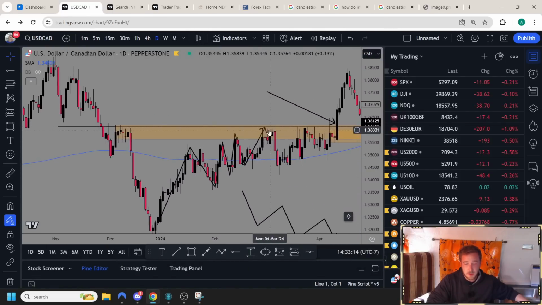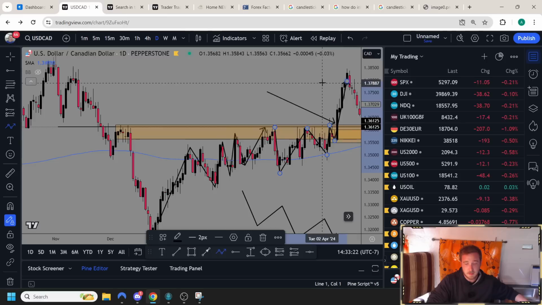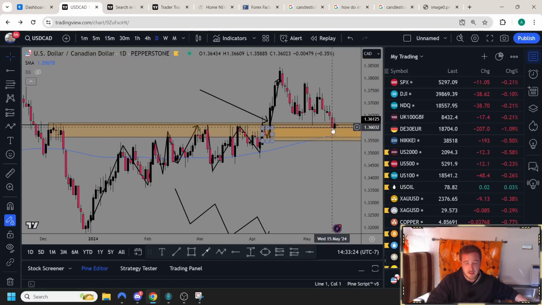And eventually we came down, came up, came down, and we blew through it. In fact, we blew through, came down, and then blew through completely, all right? But now we're coming back into this area. Let's talk about now, all right? Now we're coming back into an area of pretty good support, this demand zone over here. We are also above, near the 200 moving average. I want to look for buying opportunities.